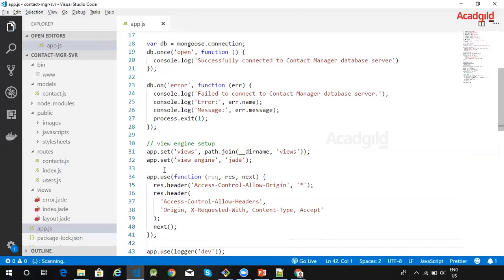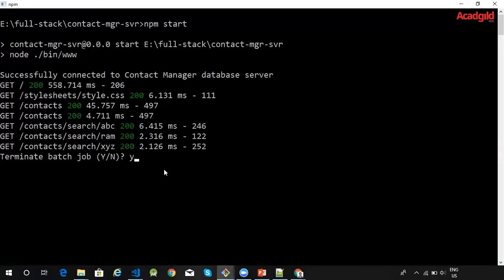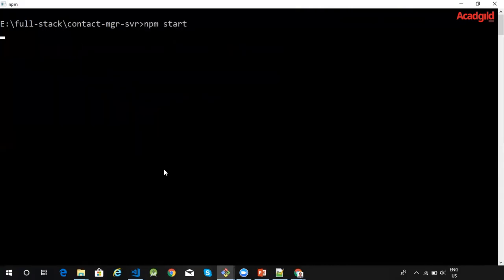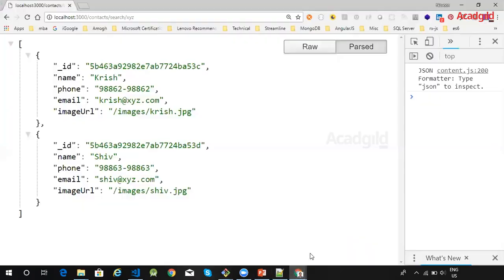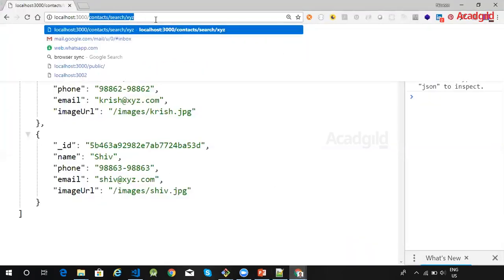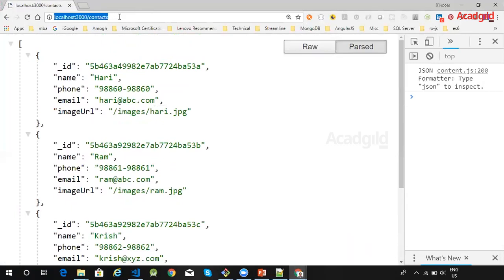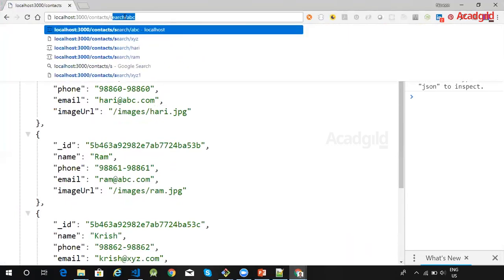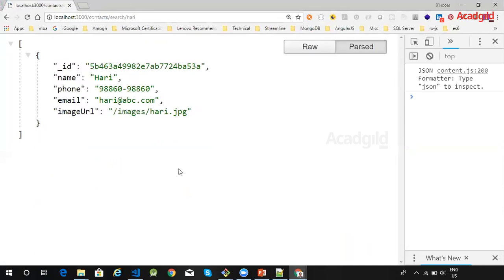Once I save this, let us rerun the application. And test again /contacts, which is giving us the list of all the contacts. /contacts/search/hurry, which is giving me the required contact.